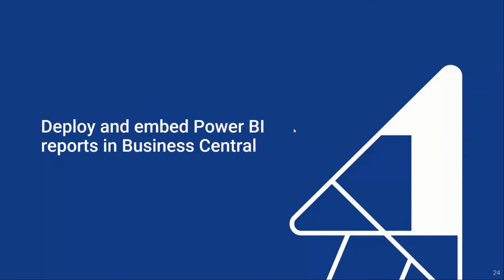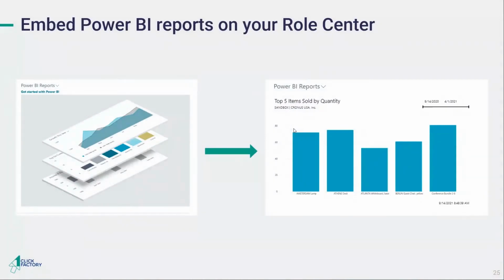So, maybe to save some time, I will jump into the topic of how we should deploy and embed our Power BI reports in Business Central. Because we now know how to get data out of Business Central, let's see how we can deploy and embed it. And for that, of course, we again have two methods. One method we have seen a bit. We have tried to embed our Power BI reports on our role center, and it's quite simple to do.